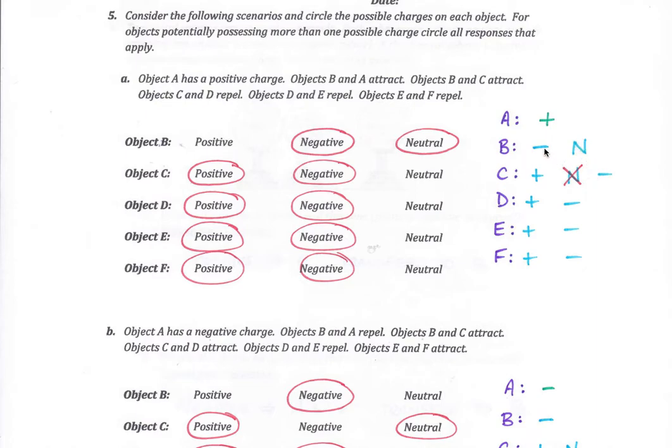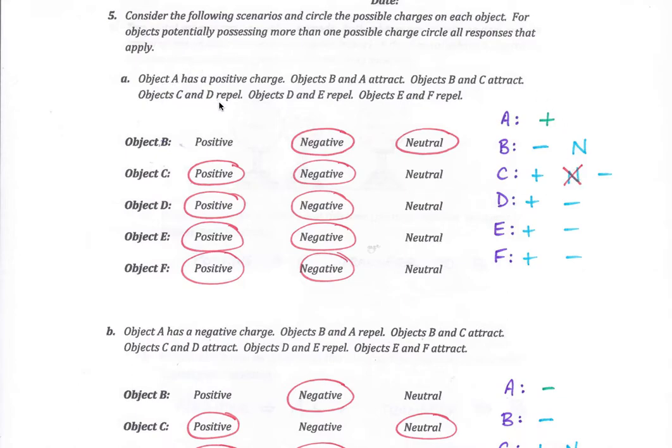So what I wind up getting is with the negative, I need to have a positive and a neutral because those will attract to a negative. And to represent the possibility of a neutral, I need a positive and a negative. So I leave all three: positive, neutral, negative. I'll explain why this is gone in a second.